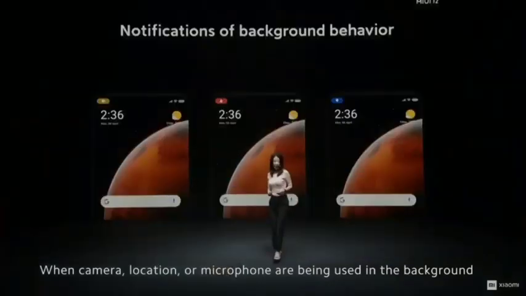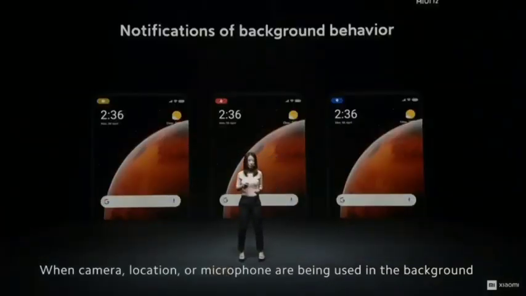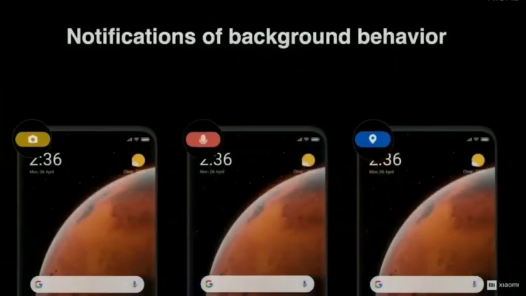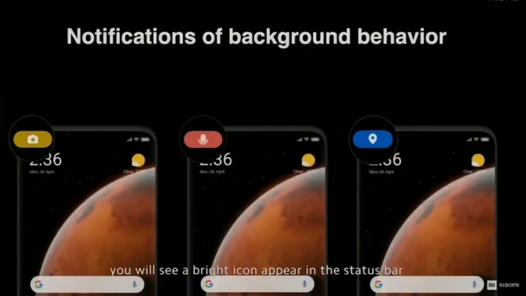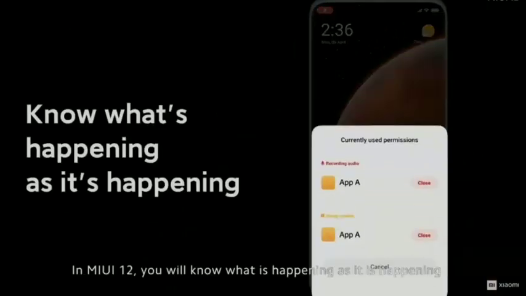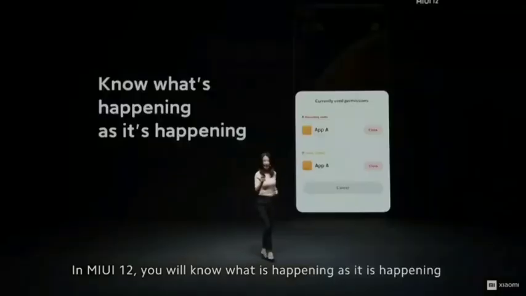When camera, location, or recording is running in the background, you will see a bright icon appear in the status bar. Just like that, all sensitive activities are now visible. In MIUI 12, you will know what is happening when it is happening.